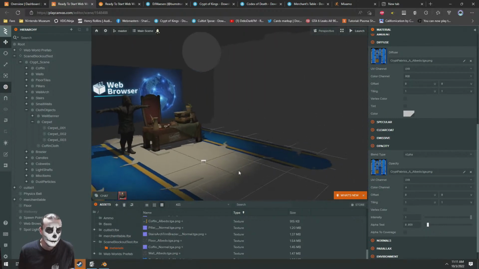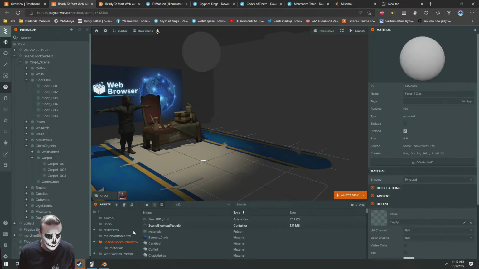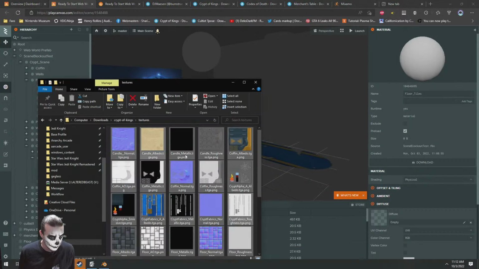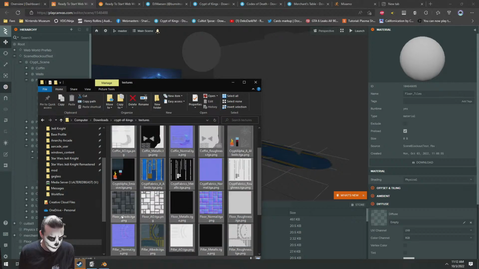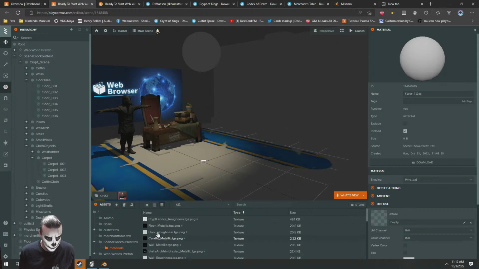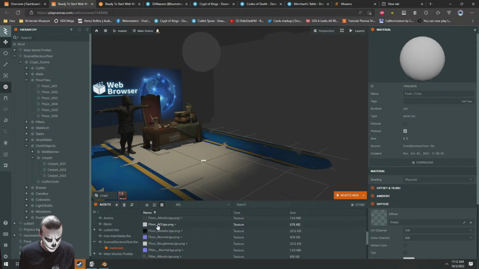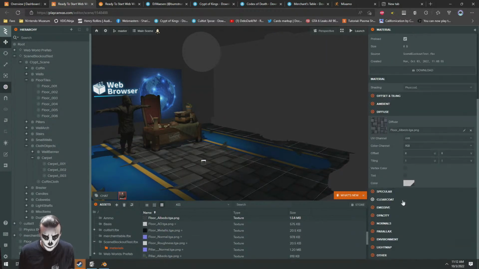Looking good, looking good. How about the bricks? Floor tiles. How do we get the texture onto the floor tiles? Well, floor albedo is probably it. What is best?